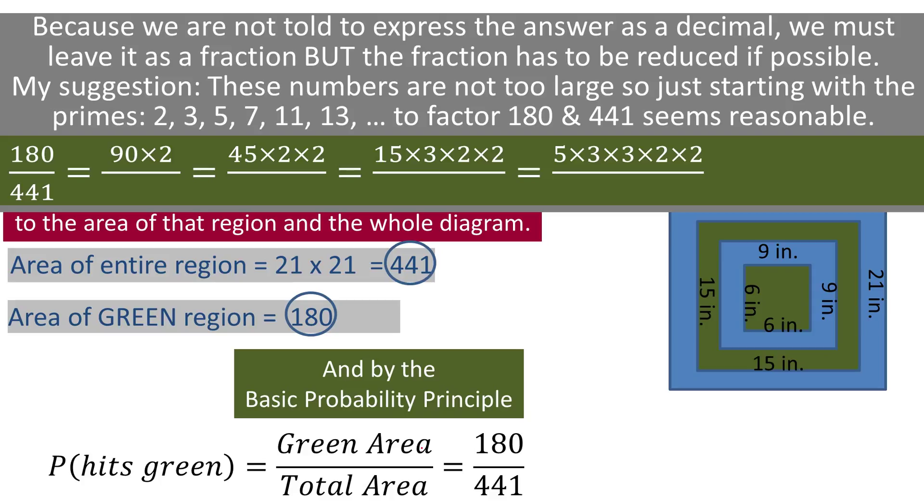Now I want to go back and do the same thing with 441 that I did with 180. I notice that 441 is odd, so it will not divide by 2. So I bump up to my next prime, which is 3. Try it on my calculator and find out that 441 is 147 times 3. Again, 147 is not even, so it won't divide by 2, but it might divide by 3. I try it, and it does. It turns out that 147 is 49 times 3. 49, of course, is 7 times 7, and that's a prime factorization of the denominator.